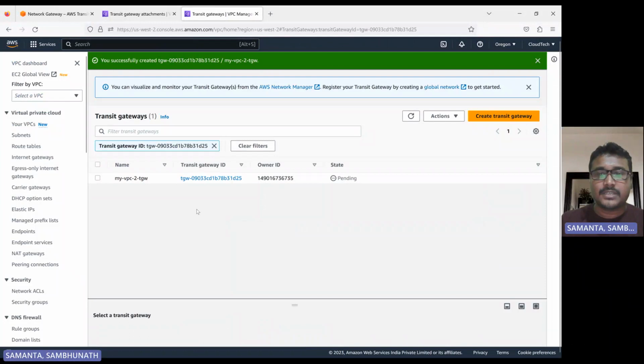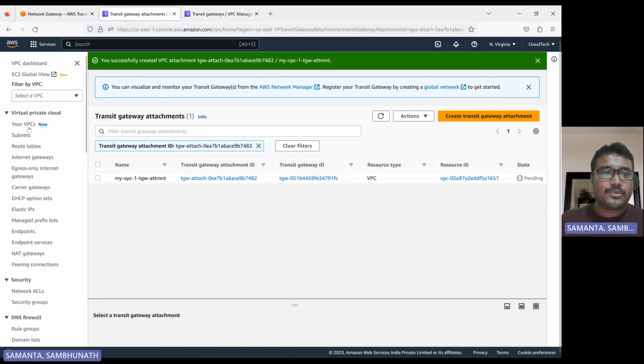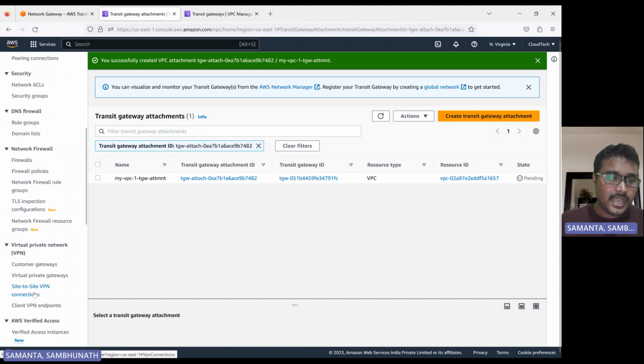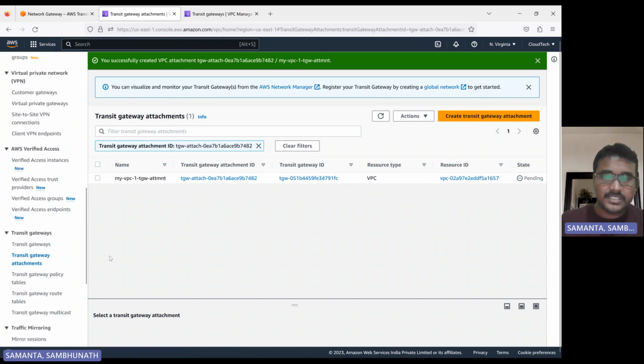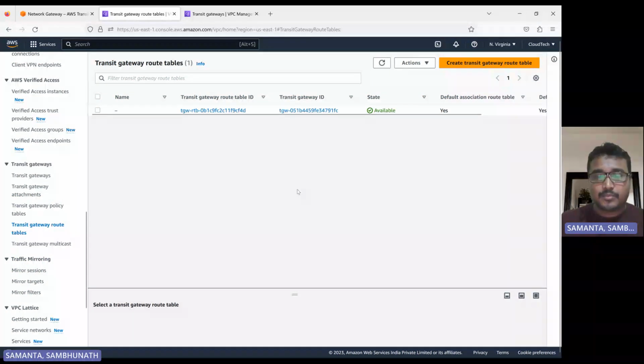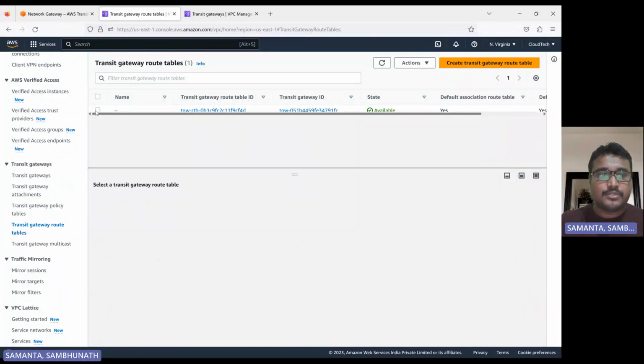Create transit gateway. So this will also take some time to come online. Meantime, what we can do? Our VPC is almost done, right? So the transit gateway, and let me show you that. The attachment is ready. I hope it will now come online. So once it comes online, the routing table details, the propagation, all of it will be added automatically. Let me show you that.